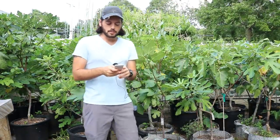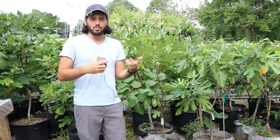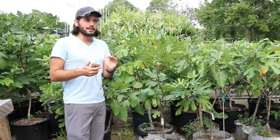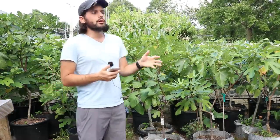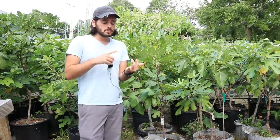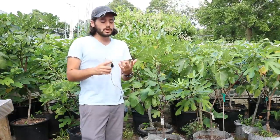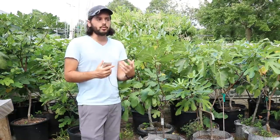All right, here. What is number 8? We have to choose the right variety for our climate. I've said this so many times. That's why we grow many, many different varieties here in my yard, is that we need to have the right variety. Genetics are everything. Certain varieties will perform better in lower light conditions. Some varieties will perform better in drier weather. Some varieties will like being caprified more than others. Some varieties don't mind the humidity nearly as much and can handle rain.